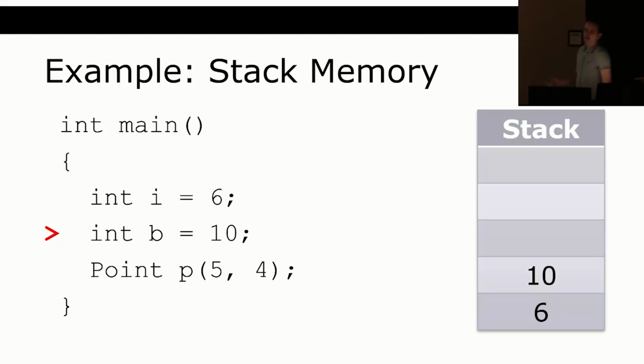Then I'm going to allocate this point. This point is a custom class that I've created, and that point is going to store an x variable and a y variable, and that's it. Okay? If I allocate this point on the stack, then the 5 goes first, because in my data structure I have the 5, or the x value, first, and then the y value. So it's the 5, and then the 4. All of that memory is living on the stack.